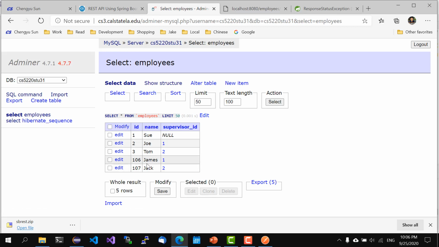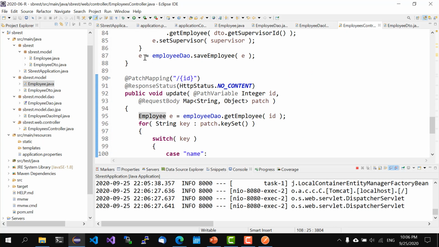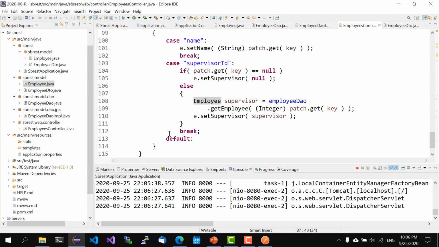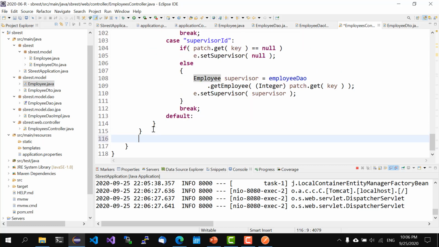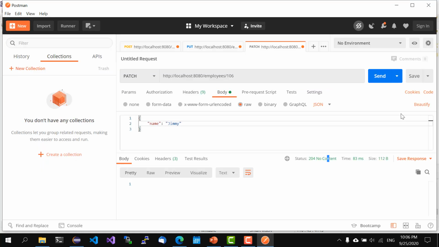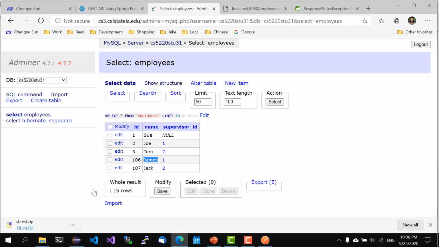And it doesn't change, and oh, that's because I forgot to do save employee. Let's do that. And let's try again. Okay, so now it changes to Jimmy.